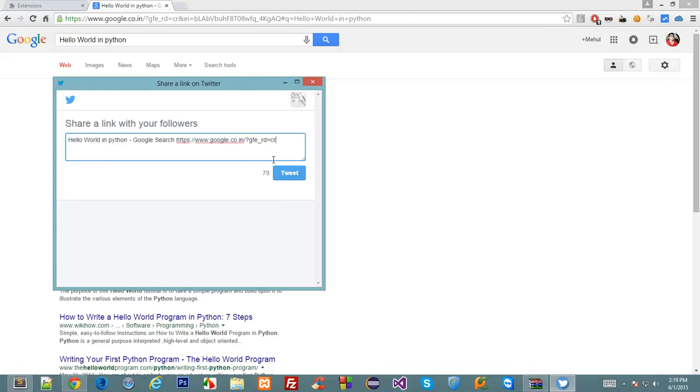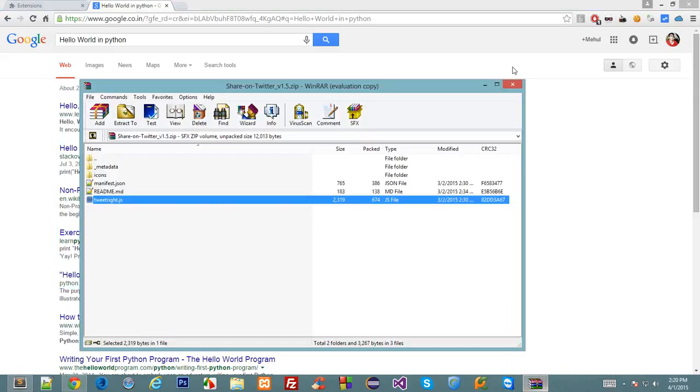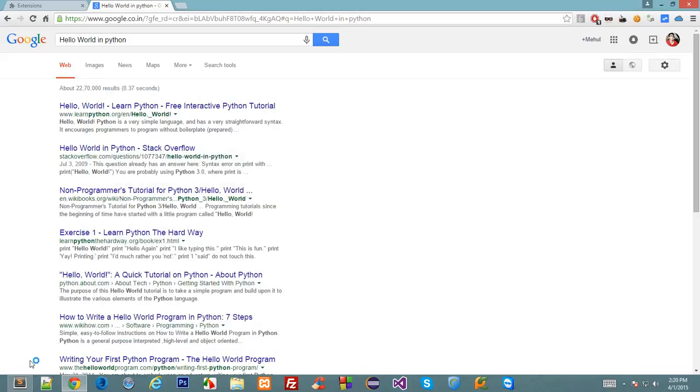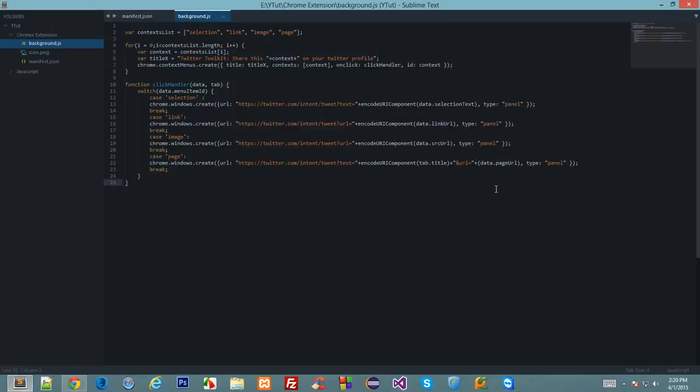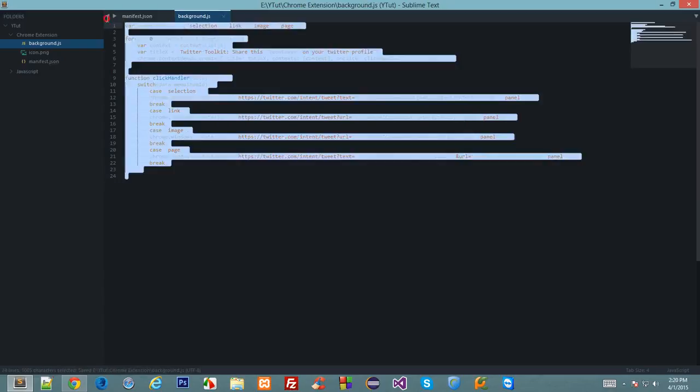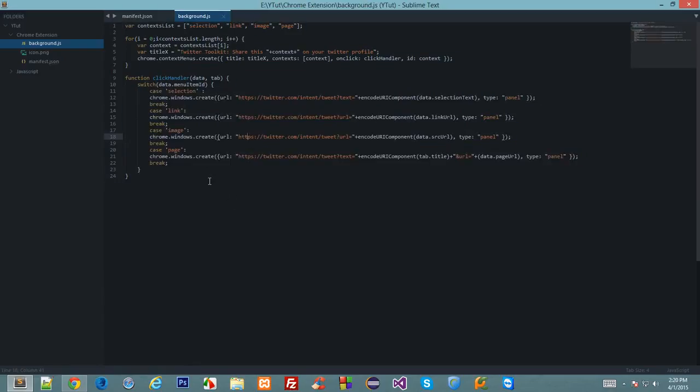So this was about getting your first ever extension ready on Chrome. And remember that this icon right down here and this icon down here are different, because this icon is fetched from the Twitter side, while this icon down here is your extension icon. So this was a mini series on developing your first Google Chrome extension, and as you can see, we have developed this extension, and maybe I will be launching this on Chrome with my Google Chrome developer account. Stay tuned and keep watching, and I'm sure you will be a pro in Google Chrome extension development soon.